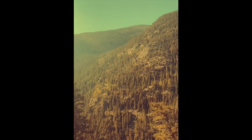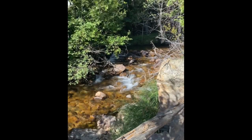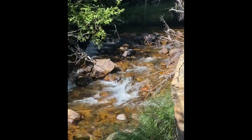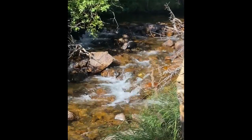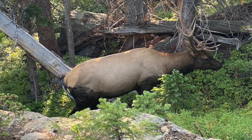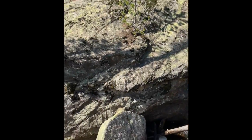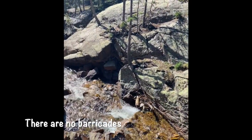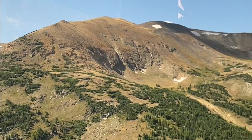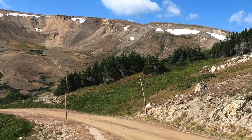Once you get into Rocky Mountain National Park and realize that the history of this park as a national park began in 1915 and Old Fall Road was built in 1921 by convicts, you're really going to be impressed. This is a one-way, 15-mile-an-hour, over 10-mile-long road over the Continental Divide. Tons of sights along the way, including waterfalls, some great hikes, but also a great variety of wildlife, including bighorn sheep, marmots, elk, deer, bear, you name it, it's there.